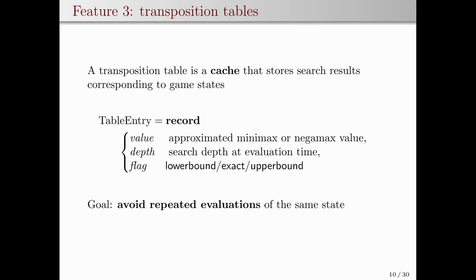The last feature we will focus on, which is the most important one, is using transposition tables. The idea is that for game states, we do not want to have repeated evaluations. The same game state can occur many times in the same game tree, and you want to reuse those results by caching them in a table. What people typically store is the value of the search and the depth corresponding to that search, but also the kind of result from the alpha-beta search. Is it a lower bound, an exact value, or an upper bound? Note that alpha and beta themselves are not stored, so it's not a complete result, but that's what people use in practice.